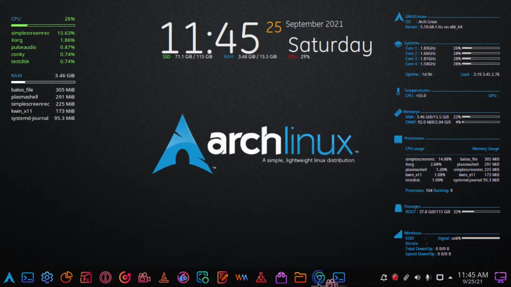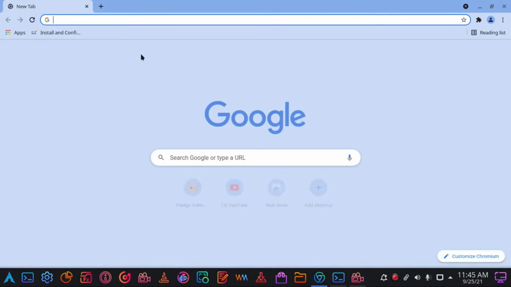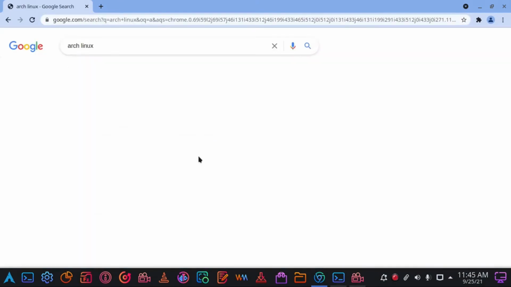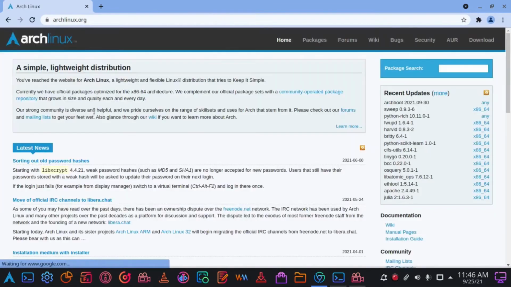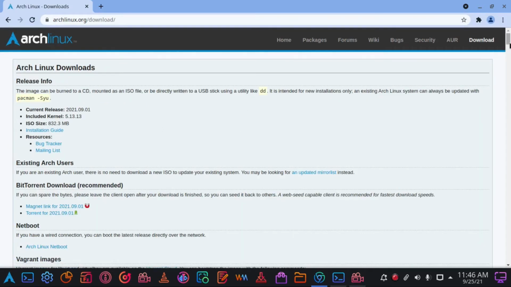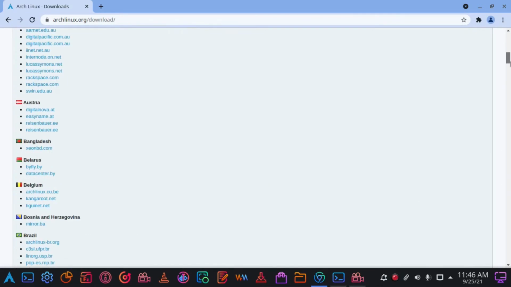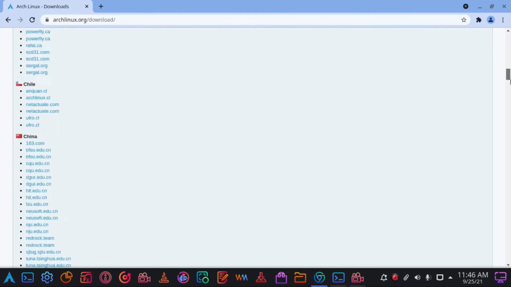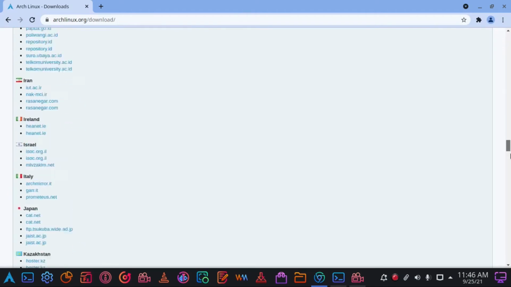Let's first download the Arch Linux ISO. Go to the official website of Arch Linux, archlinux.org. Come to Download, and here you can see multiple mirrors all around the world. There are different countries.